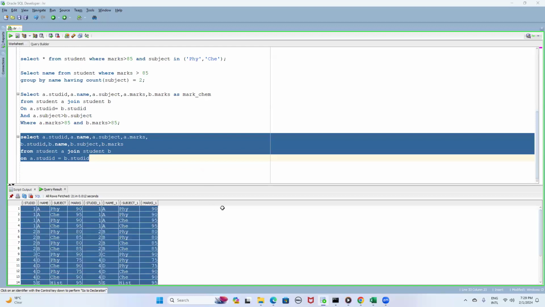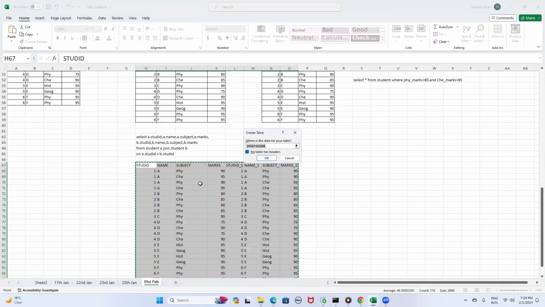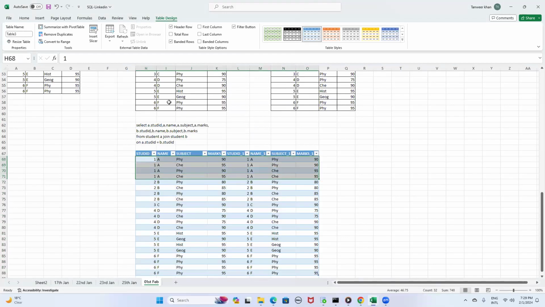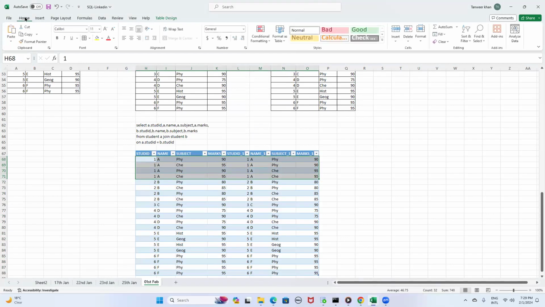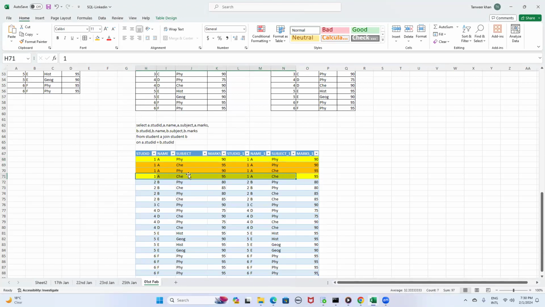Now tell me one thing. From this data, if I'm considering only student A, which record do you want? This is physics marks, second or 90, third row. Either second or third. Why? Because this is the one which will give me physics and chemistry. This will give me chemistry marks. This will give me physics marks. This will give me chemistry marks. But if I'm considering this one, this is of no use because here both are the same subjects. Physics, physics. If I'm considering this one, they are both the same, chemistry, chemistry.